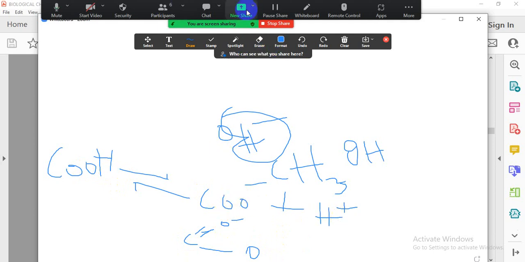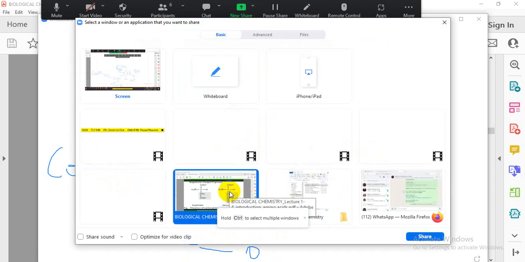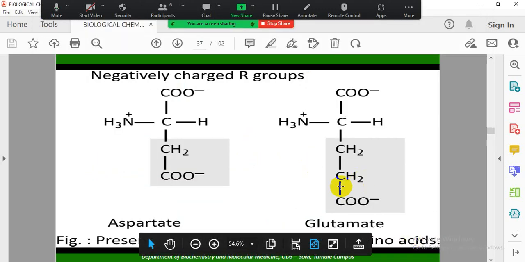So let's go back to our slides. So this is it. So the proton has left. So we get aspartate and what? Glutamate. But if the proton were to be there, we will call it aspartic acid. This one will be called glutamic acid. But the proton, which is an acid, has left. I guess you remember your acids, bases, and salts.